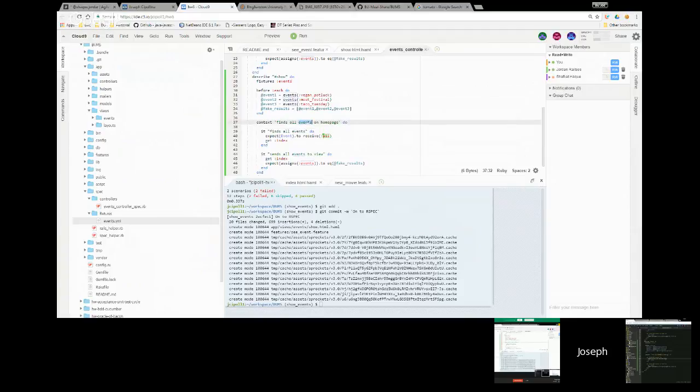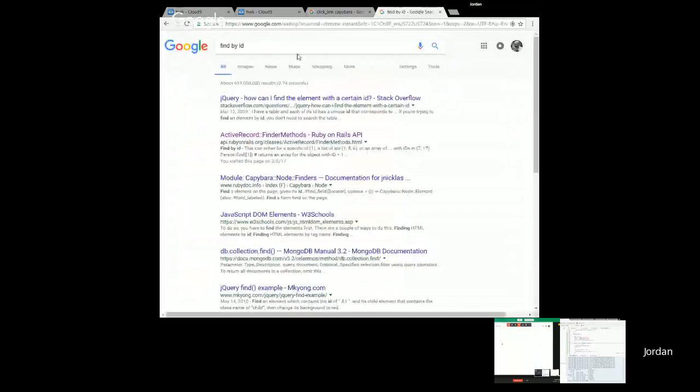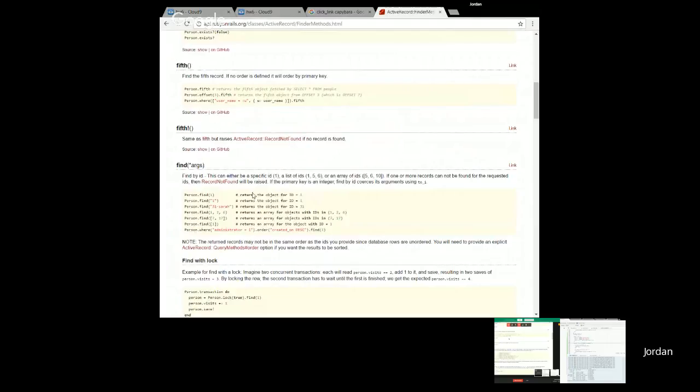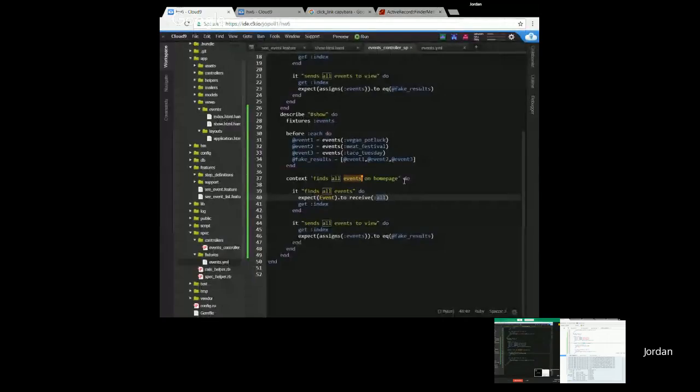Okay, so expect event to receive some sort of get, I guess. I don't know what the actual method is. Find by ID. Is that how that works? Let me see what I've done before. Active Record. Would it be like params.find? Yeah, it'd be events ID. No, you expect event to receive find, at show 1, something like that. That's right. Find with pound ID and return.